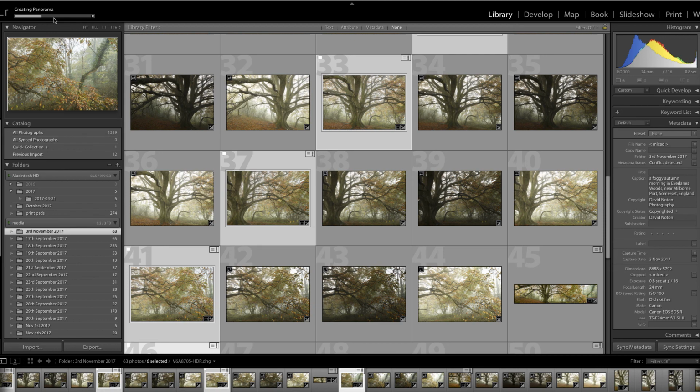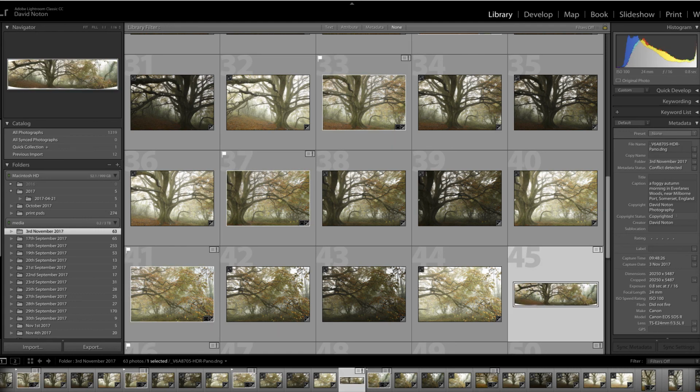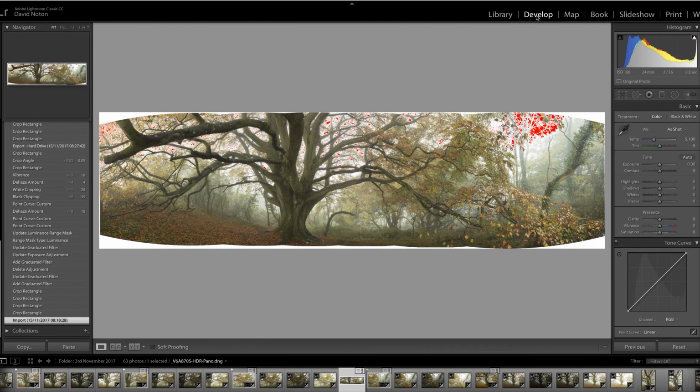Again, that's going to take a couple of minutes probably because of the amount of information it's processing. So I'm going to pause you again. So here's the panorama now merged and put into my library there alongside the raws that it's used to make the panorama. So let's just go now into the develop module and work through this picture. Now I just process this image just as I would do any other picture. But let's first of all just work on the crop of this picture here.